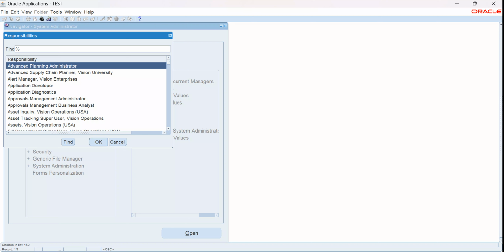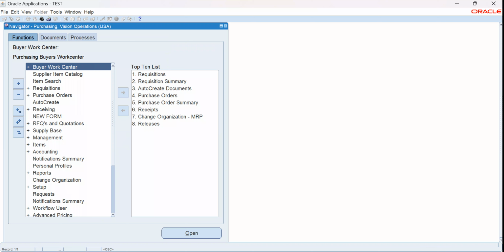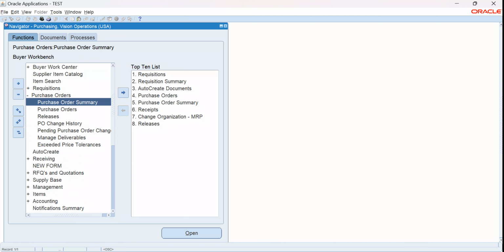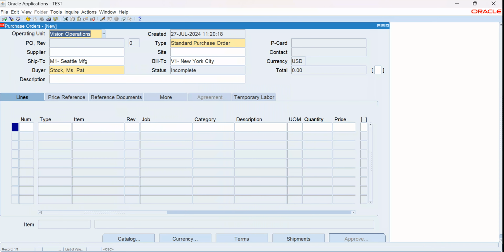Switch to purchasing responsibility, then purchase order, and then purchase order. In the supplier text box, we select the supplier for which we have set up pay on receipt. In our case, it is Abbott Laboratories.